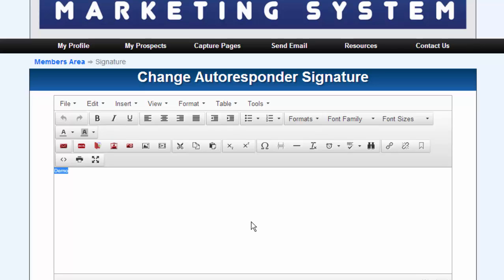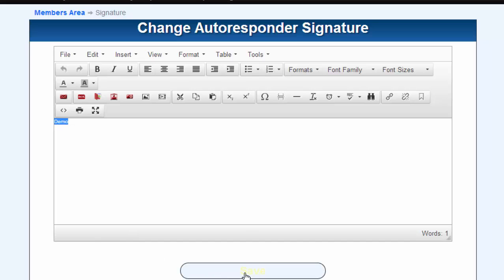And what happens is this signature is appended to the bottom of all of your autoresponder messages that go out, as well as your broadcasts. So making sure that this is accurate is very important. This is how the people would then get back in touch with you from your autoresponder emails. Of course, once you've completed that, make sure you click Save.